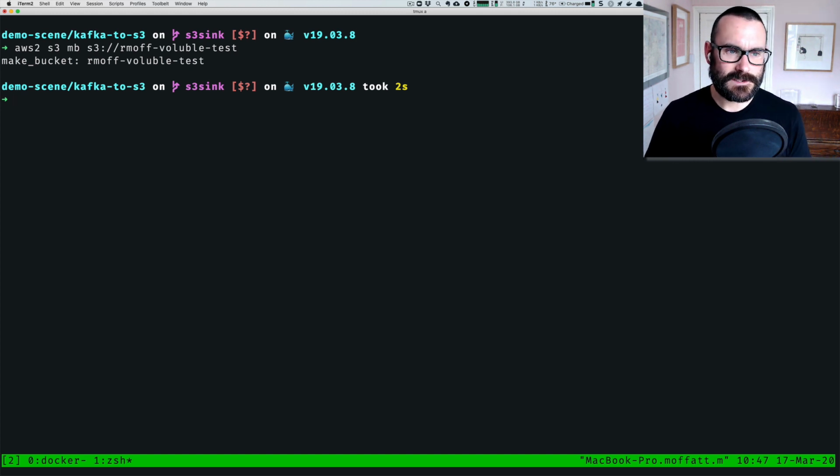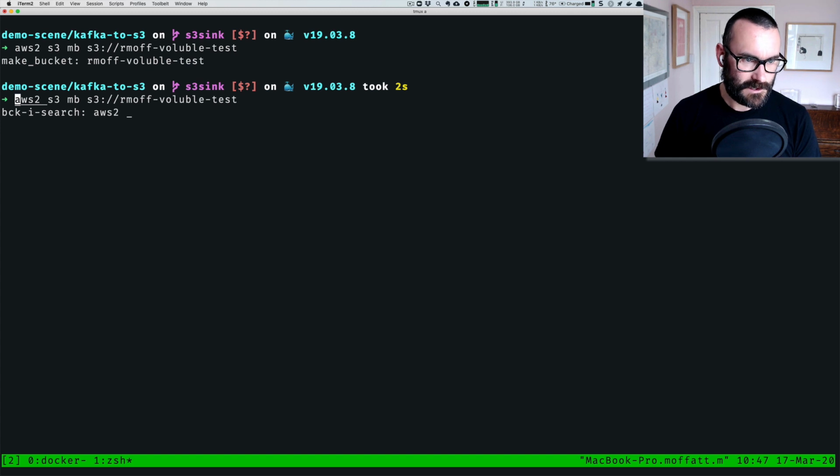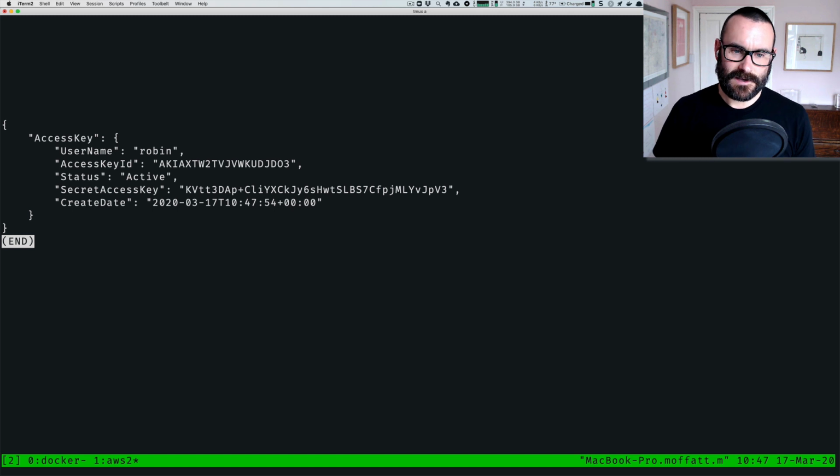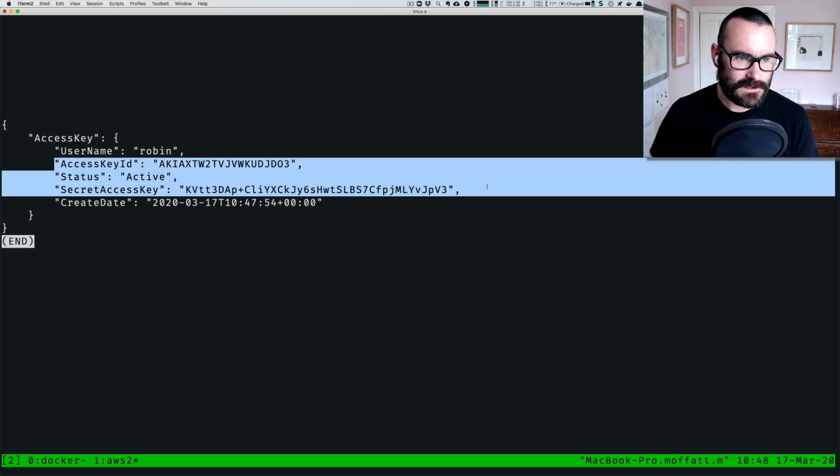You could use existing ones, but I'm going to create a new one because I'm going to show you them, and I'm going to make sure I can trash them afterwards. So for that one, I've got it on my clipboard, and this is the IAM. Delete, list access keys, create access key. So this is going to create a brand new access key pair. This is obviously the point of keys, that you just have key pairs that you can use and then get rid of, rather than one password, which if you want to revoke access, you then revoke access to everyone. So here's our access key, and secret access key. Those are the bits that we're going to need, and you'll see it's active.